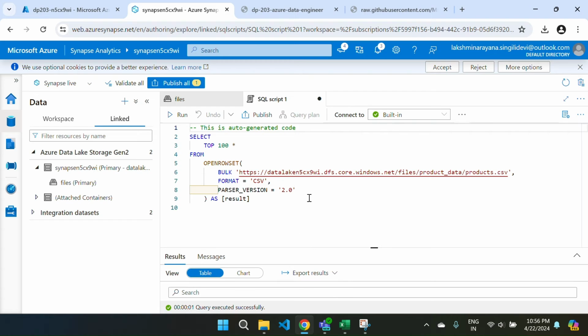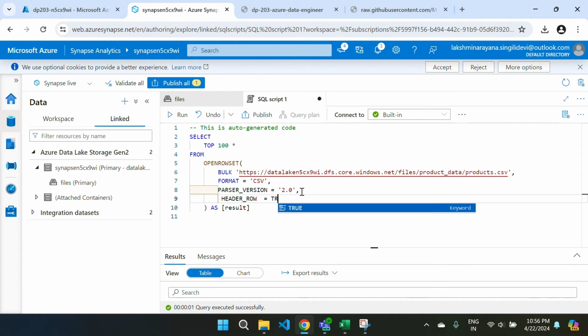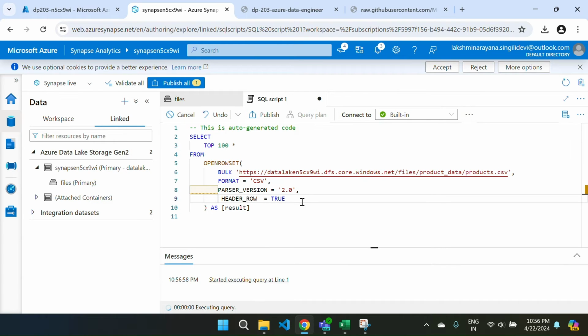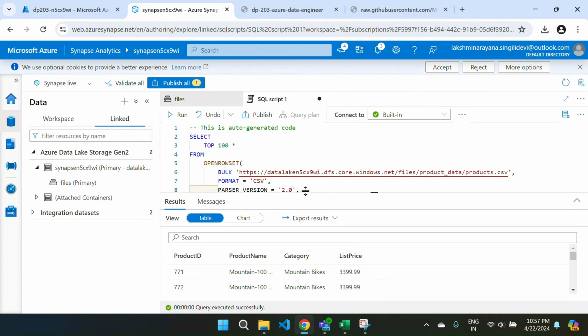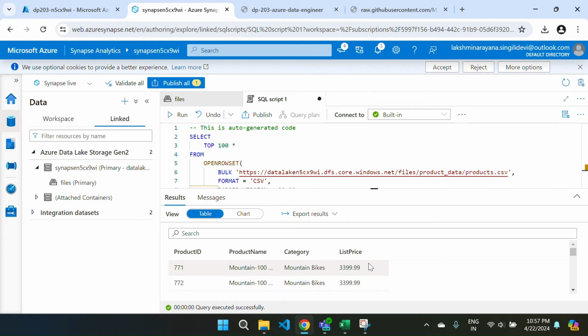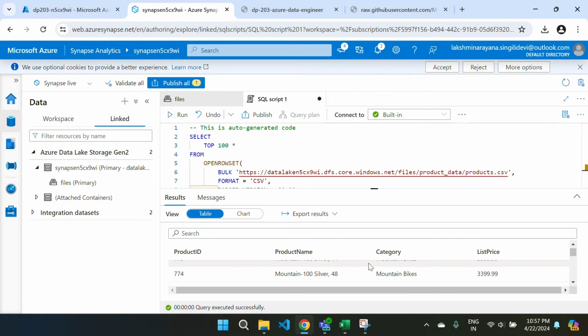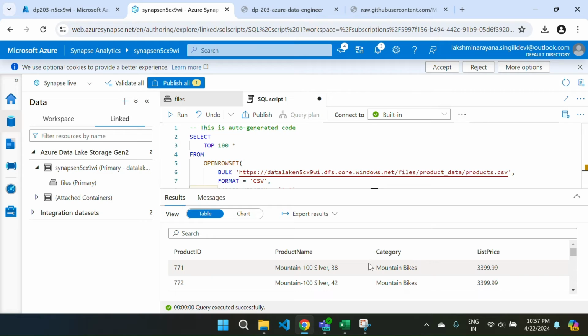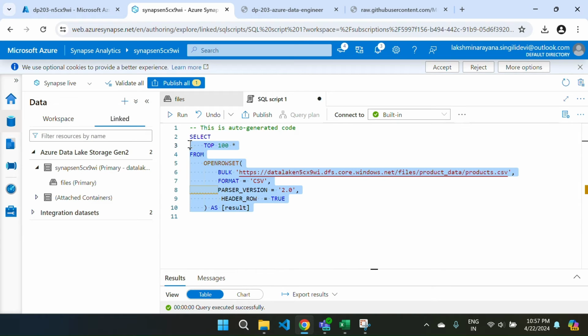Just put a comma here, enter, tab, header row equals true. Run it here. You can see the columns look good like this, consisting of 4 columns. Instead of C1, C2 from the previous one, there will be a new row containing the names of our data fields. Okay, now I'm saving this and just commenting these values.